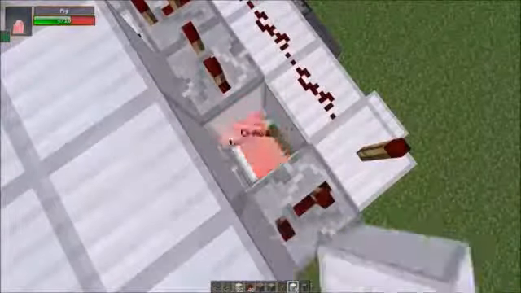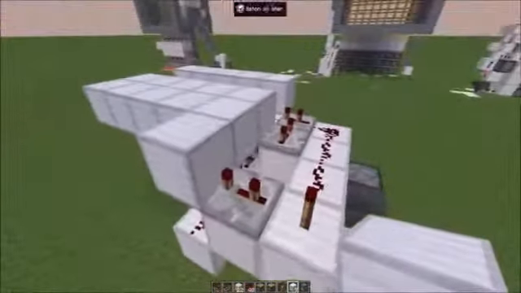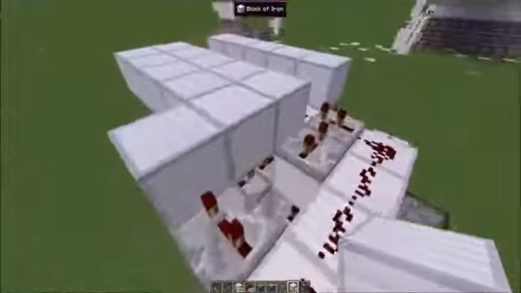Whoa, pig, how'd you get here? Die, pig. Almost. There. Alright. Pig didn't want it to happen.